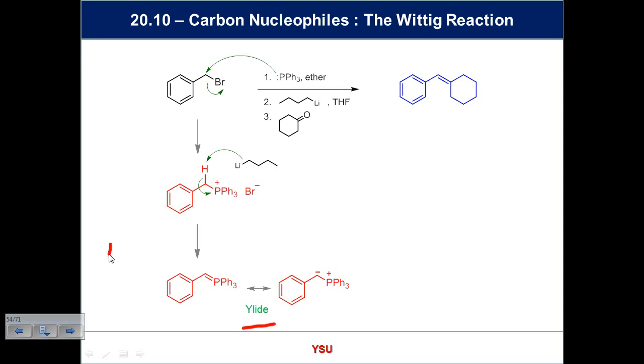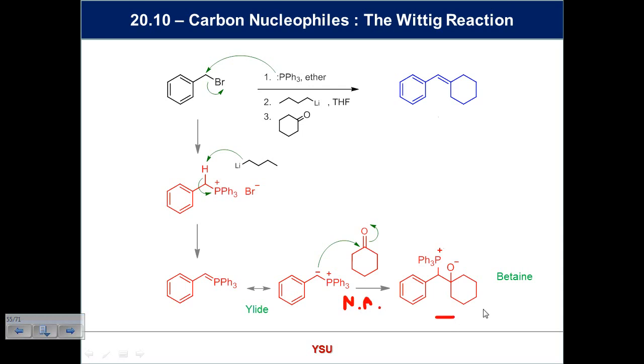Now your ylide here, if you want to put it all together, your ylide is the nucleophile. Whereas previously we used amines or alcohols or thiols as nucleophiles, this is your nucleophile. But it also gets into later chemistry where we have now stabilized the negative charge by putting it next to an electron withdrawing group on carbon. So this thing is nucleophilic. It will want to go after that carbonyl carbon. That's exactly what will happen, like so. That step there is simply nucleophilic addition. Nothing more fancy than that.